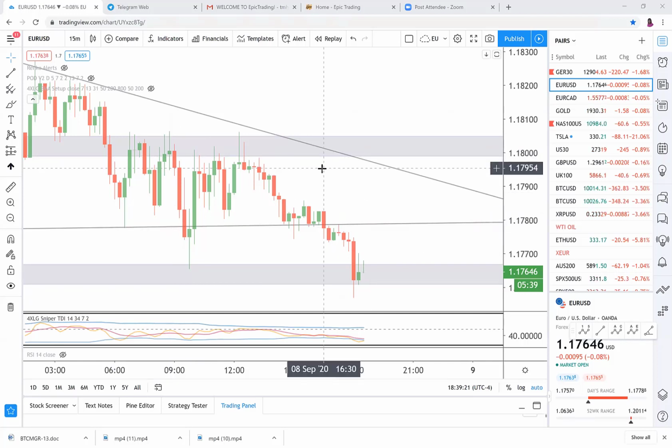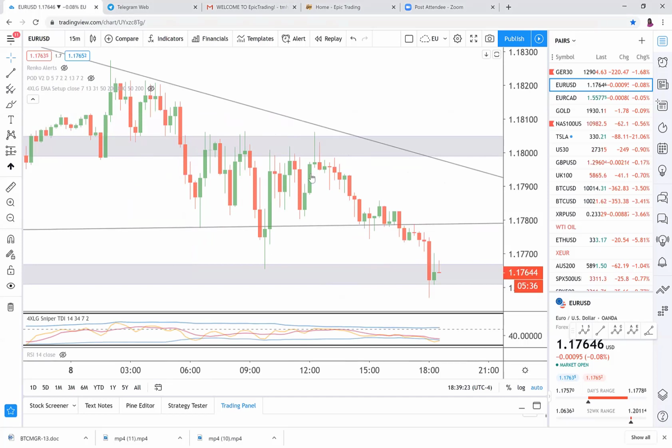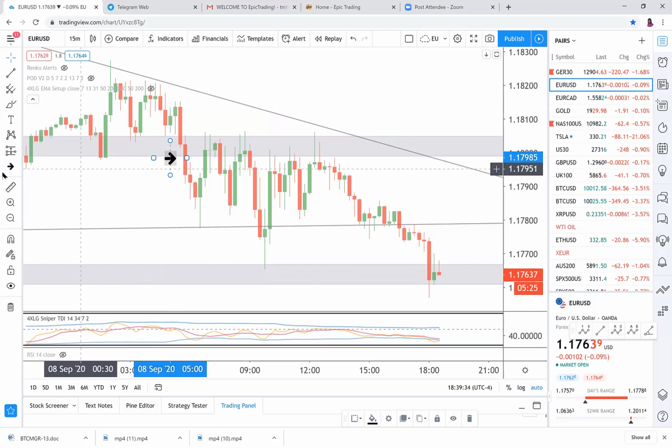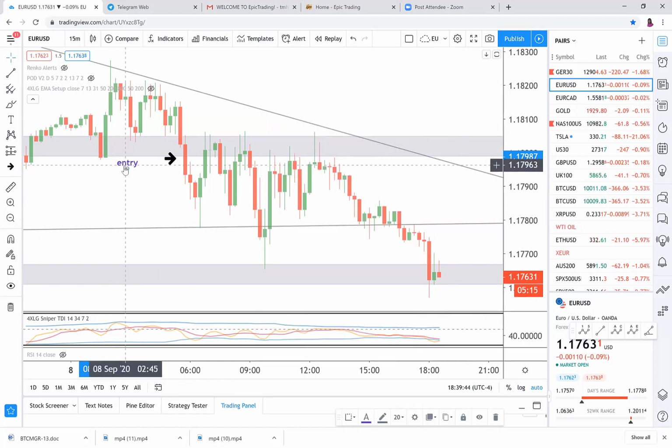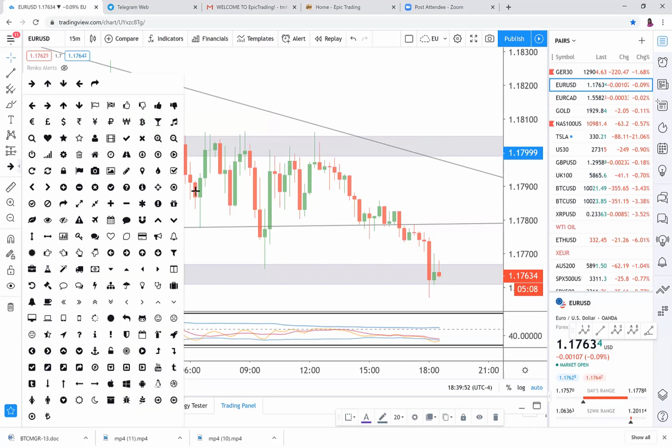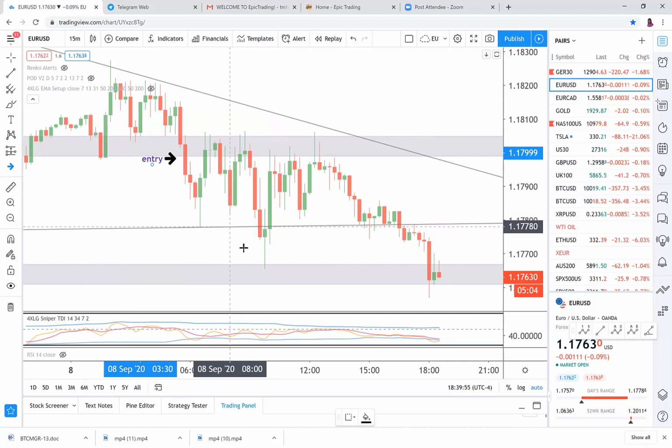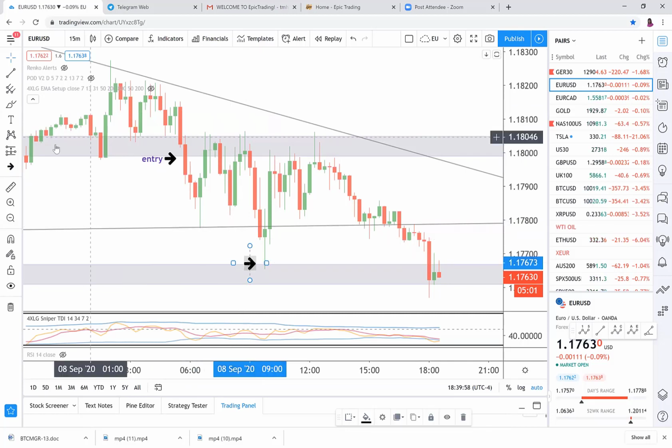So we are looking at Euro USD. Let's say that I'm going to use these arrows. Let's say that I entered in a sell trade here. So let me type: here is my entry. Now, because I am in a sell, my take profit, maybe it's down to, let's say, this next zone.